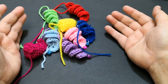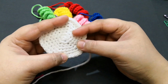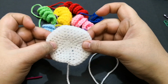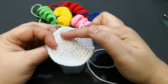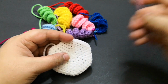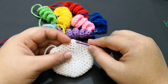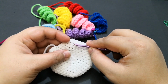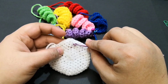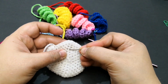Okay, so I have made these here with the bells. 8 tentacles, all in separate colors. Now we are going to take our base part. This is the back side and this is the front side. So we have to make sure that the front side is at the bottom. So insert your hook right, leave 1, 2 and 3, almost like 3 rounds, and from the top, this is the first, 2, 3.